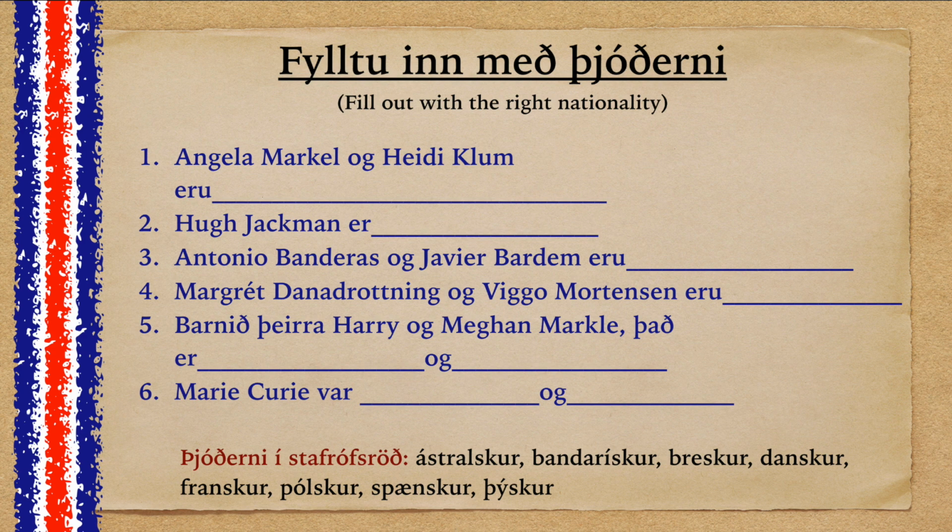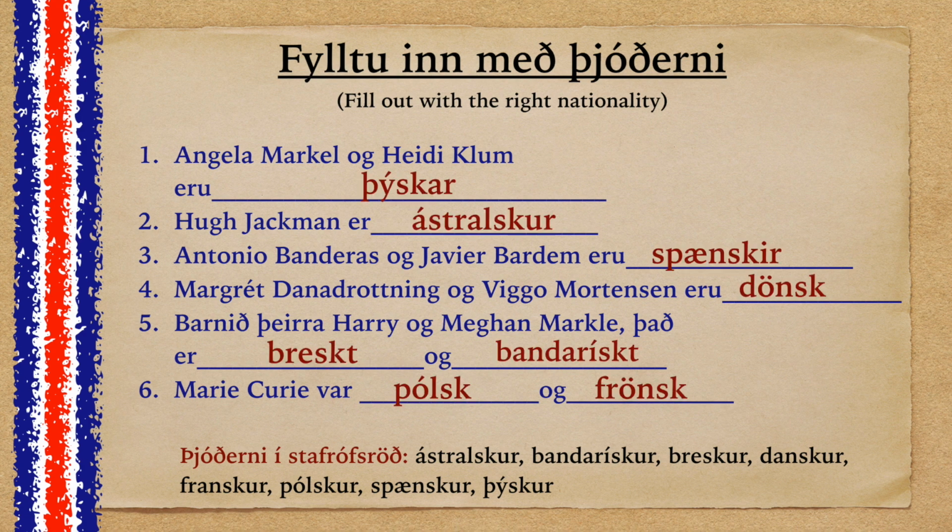Fylltu inn með þjóðerni. Fill out with the correct nationalities. Use Google if you don't know, but at the bottom I put all of the ones that I used in alphabetical order. Take your time, do it slowly, select the right nationality, know if it's singular or plural and in the right gender, and remember there can also be sound changes here. Take your time, press pause, and now I will give you the result.